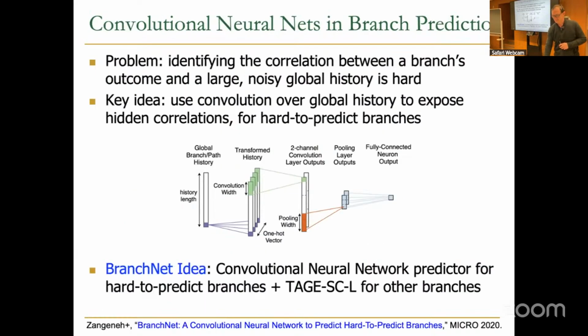Yes? But the CNN usually takes quite a couple cycles to evaluate, right? So how do you manage to do that in one cycle? Well, you don't necessarily do it in one cycle. You need to do a lot of pipelining, look ahead predictions. That's actually true not just for CNNs, by the way. All of the predictors like Perceptron, Tage, these are long, complicated prediction mechanisms. You need to do a lot of tricks to get the prediction before you really need it. So you can apply some of the tricks, but CNN makes it much worse, of course.